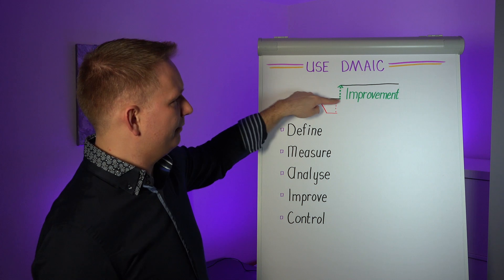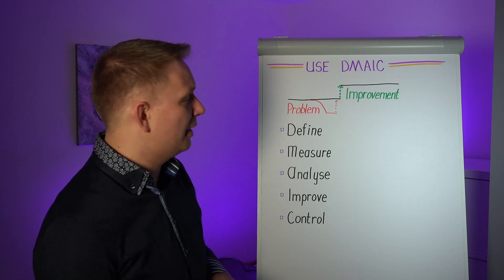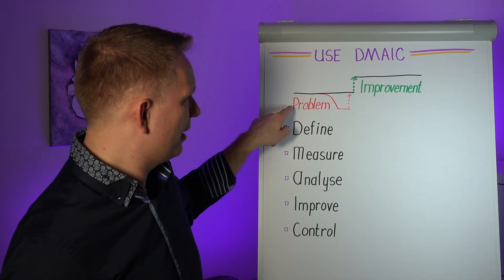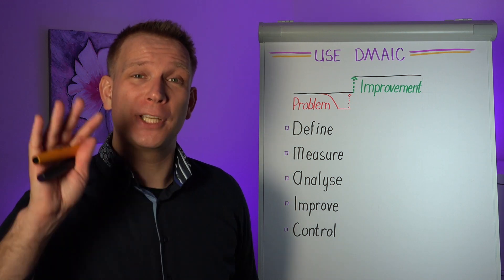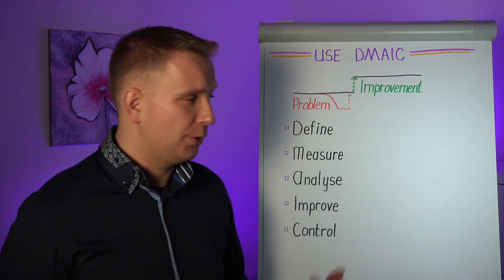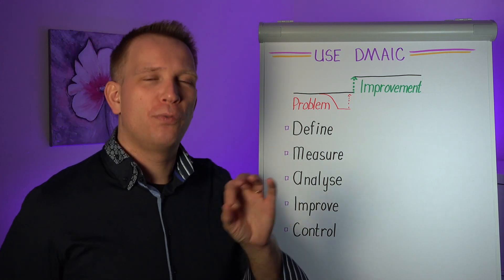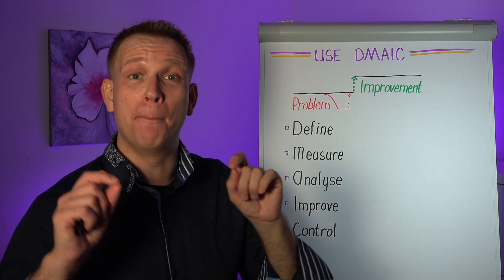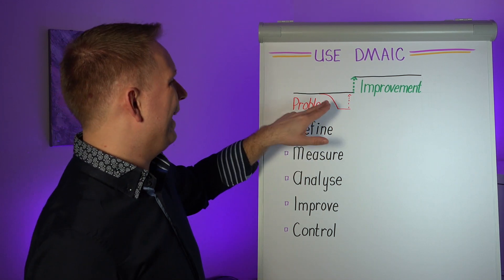When we have a performance level that we know we can make, that's just our nice average that we have been hitting for weeks, months, maybe even years, and then suddenly performance drops, then we talk about a problem. This is something you don't really want to solve with the DMAIC. You absolutely can, but the DMAIC will not really help you a lot in doing that. When you go for more specific problem solving tools, then you get a quicker path, because some assumptions are made, the main one of which is that there is going to be some root cause. This works well if you see a drop in proven performance.